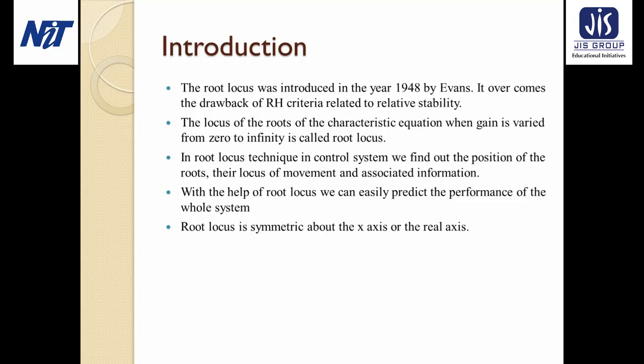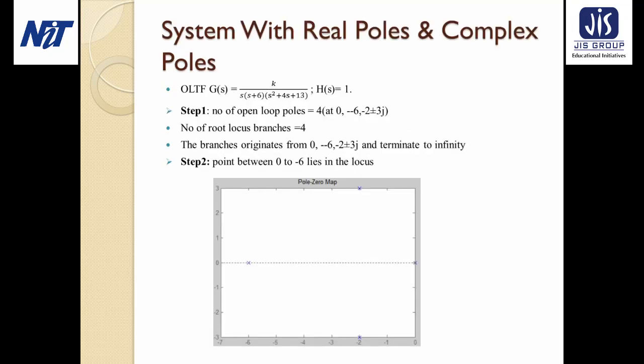Both these drawbacks have been overcome by the root locus technique, which is a graphical method for sketching the locus of the roots in the s-plane as a design parameter of the system is varied. That is, the locus of the roots of the characteristic equation when the gain varies from 0 to infinity is known as the root locus. In the previous video, we learned how to draw the root locus of a system which has real poles. But here we will consider real poles as well as complex poles of a system.